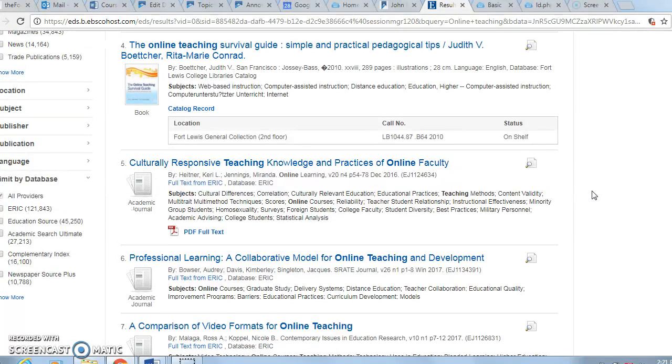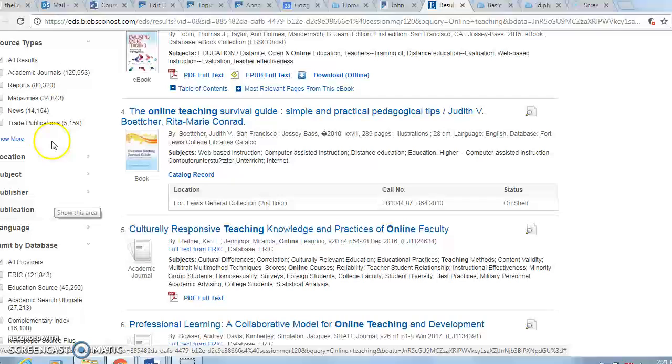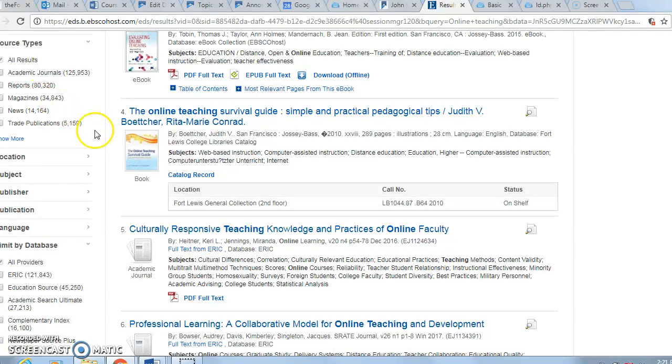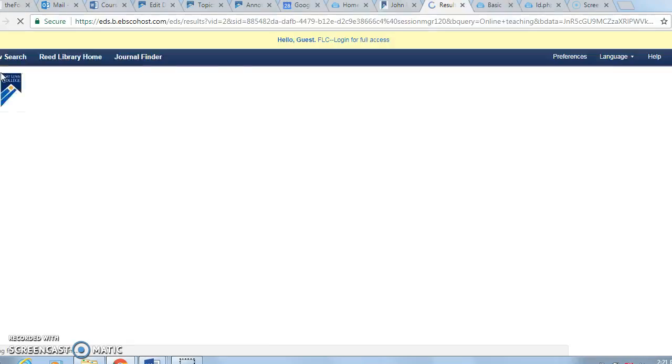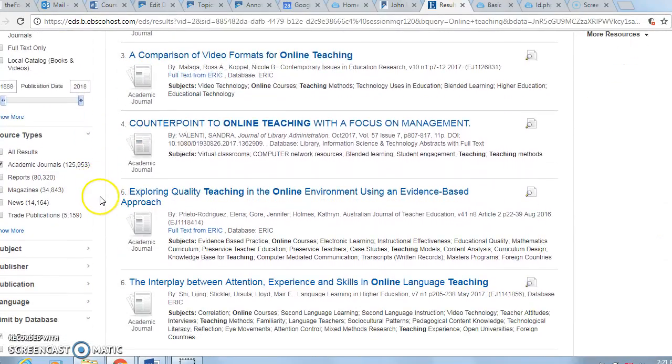As we saw in the videos and in our visit, there are these filters over here that can help us narrow down some of these results. It's kind of half cut off, but you can still see it. I may want to say, all right, I want academic journals, because your annotated bibliography and your lit review must be academic journals.